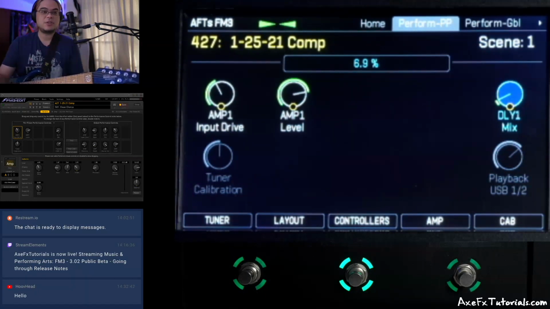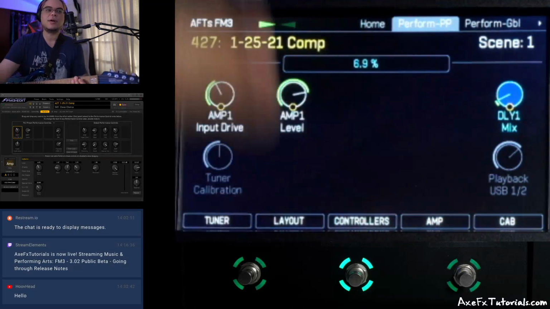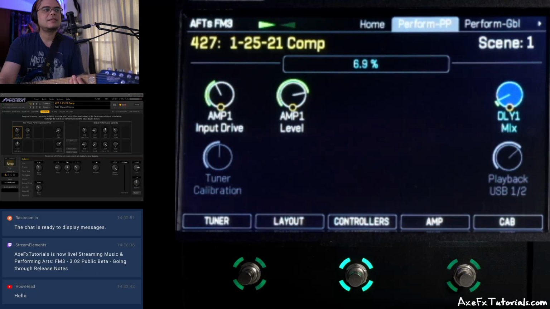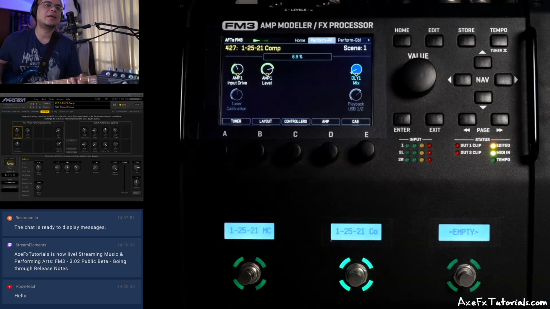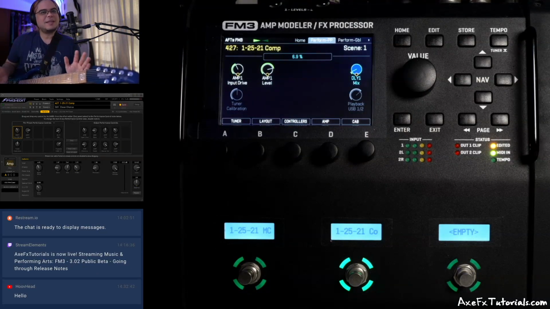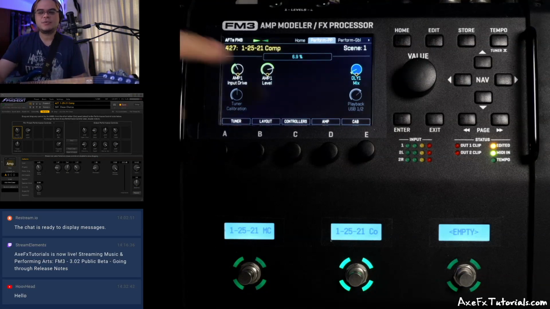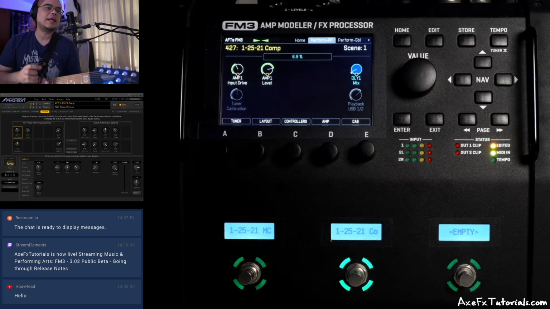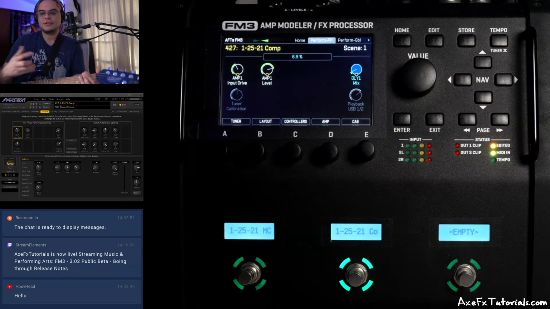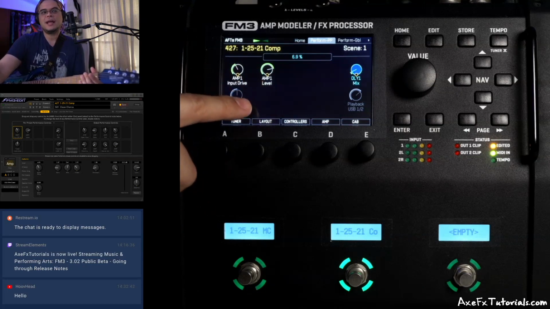So if I did make some changes, say to my level on this amp channel, and I want it to save, you do have to do your classic store enter at some point to make sure that it saves for the next time. So if you want to make a quick change using your perform screen and not save it, just don't save. Even if you go all gig long on the same preset, just don't save ever, and then leave the preset, come back, and it'll discard those changes. Or if you do want to save, make sure you hit store, enter on the unit like we normally do. Okay, so that's the per preset perform page.